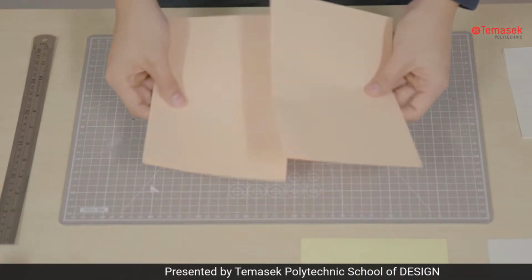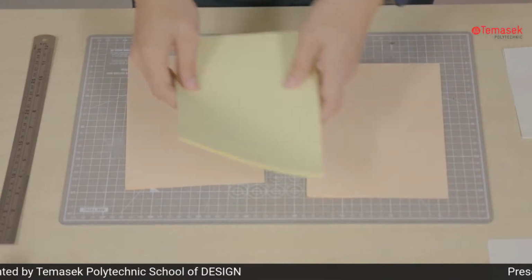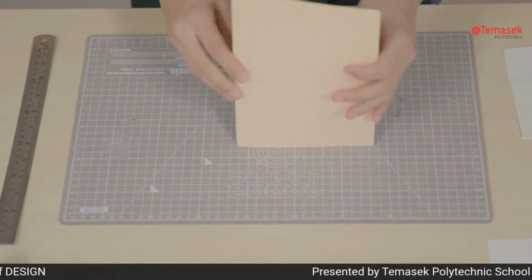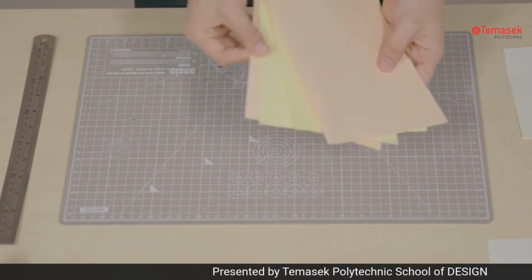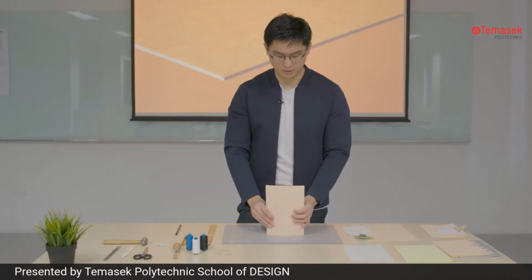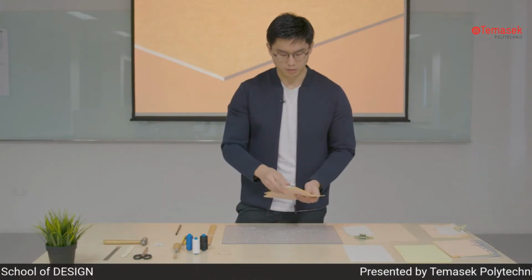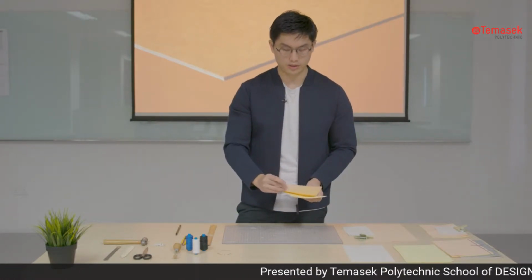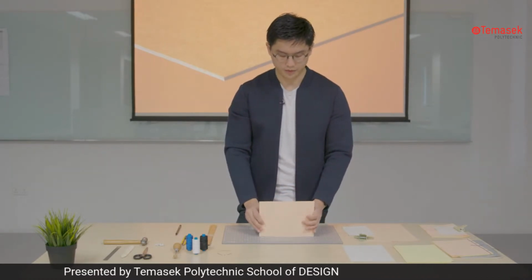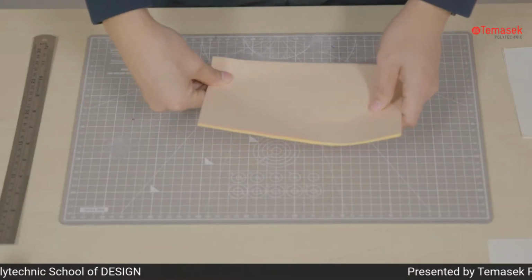So we have our front cover sheets. We're going to sandwich the inside papers that we have just cut, right? So we're going to put the back cover and the front cover together like this so that we have the orange and the yellow done like that. Then again, similarly, what we want to do is to flush the paper at the bottom. So be mindful that the part that's folded here should be on the bottom because we're going to trim the edges. So we're going to flush the thing at the bottom, making sure it's totally flushed on the edges.